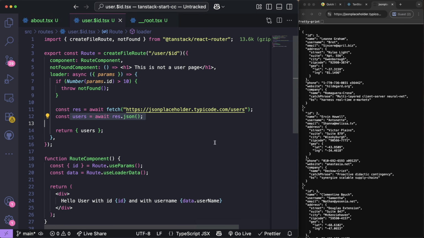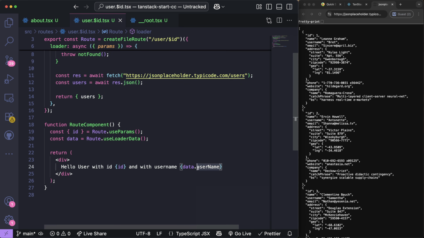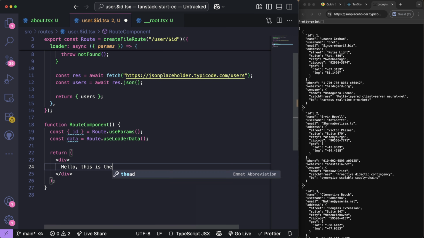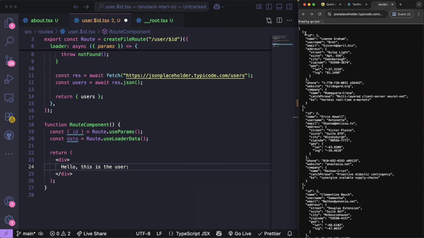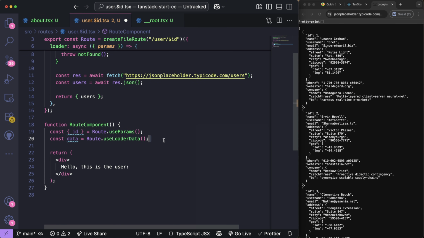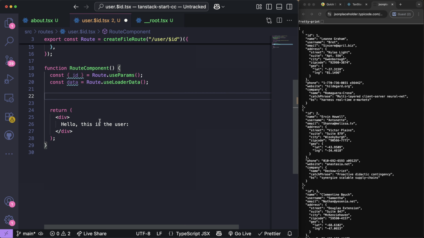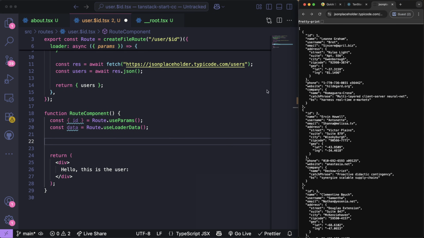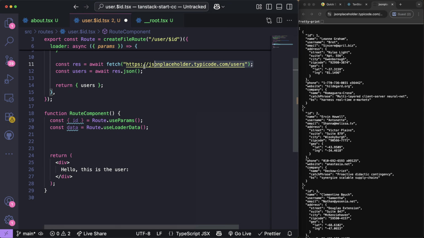And then in the end, we'll just return an object with the users that we got back from the API request. Great. Now, inside of here, let's delete this and say hello, and then say this is the user. And we know that this is the information we get back. So for each user, we get back a name, a username, an email, an address, right? Since this is a list, for now, let's just console log that information down here in the component to see if we get it back, or else we would have to do all the mapping and stuff. But we'll do the UI when we get into each individual user.